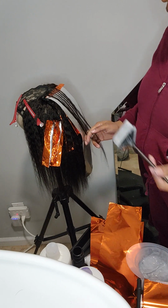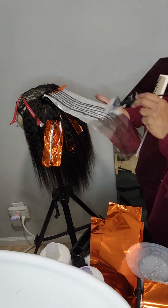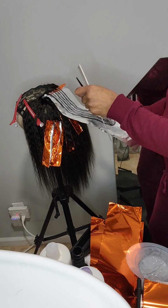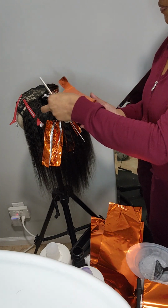So on the top here where this lace is, that's going to get cut off when I'm doing her hair. That's going to be where her leave out is going to be, as well as there's still going to be some braids up there where I am going to be stitching the additional hair that I'm going to be coloring as well to go on top there.